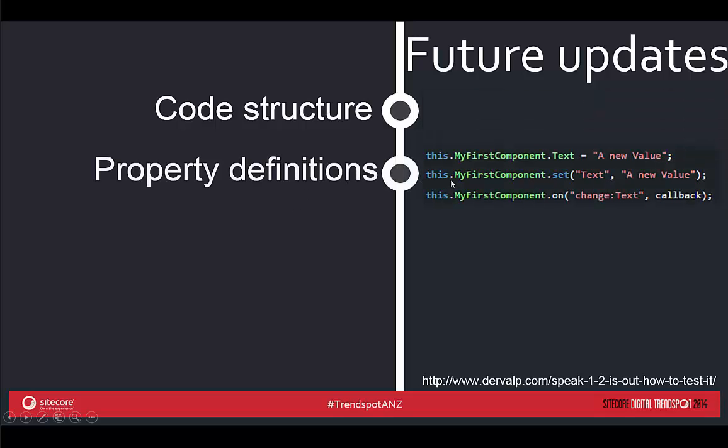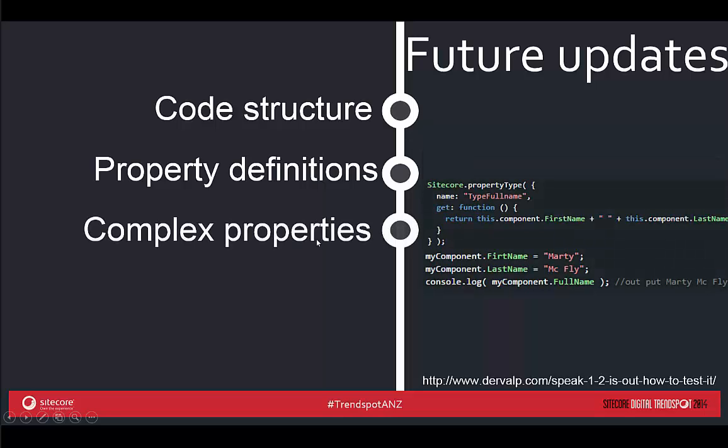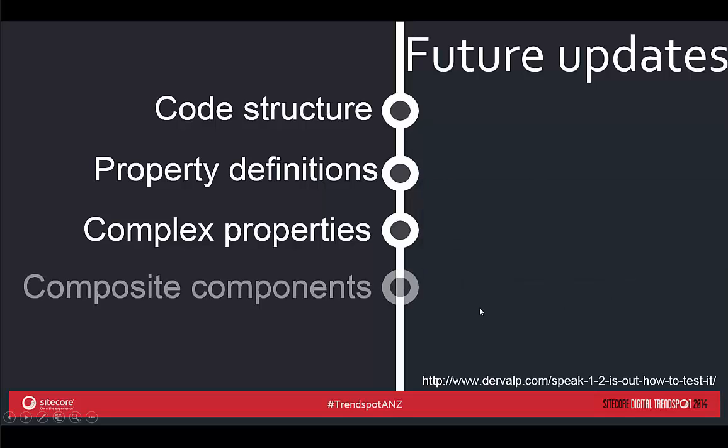We can have property notation, much like C# or .NET, sorry. So we set the value through set. We can also just set the property text directly with that dot notation. We can have complex properties, so one property can be the composite of a number of different ones. So we have first name, last name, and then we create a third one called full name, based off the first name and last name.